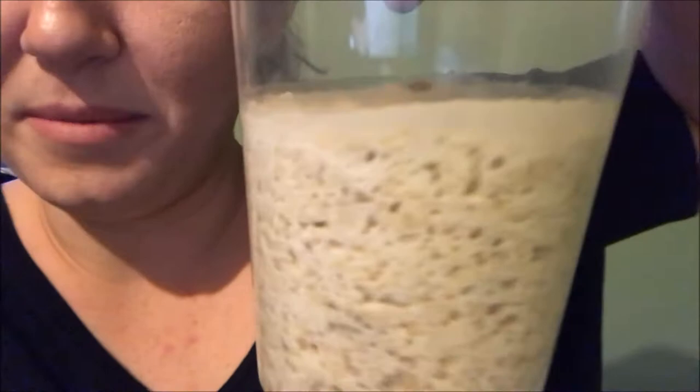My microworm cultures haven't been touched for about two months — I haven't fed them or given them any new oatmeal. They've just been sitting in that container I showed you a few videos ago when I first got them in the mail. I thought they were probably all dead, but I put them in a new container and, as you can see, they are doing wonderfully! The white above the oatmeal crawling up the sides — that's all live microworms. And it smells just wonderful.